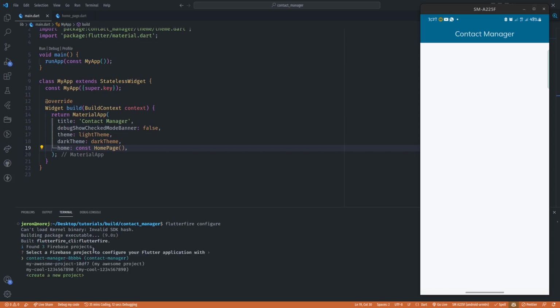So I have the project here, and this is the one we created on Firebase, Contact Manager. So I'm going to select that one, and then you have to choose which platform you'll be configuring this project for. For now I'm building only for Android, so I'm going to stay with the default. If you are working on iOS, you just have to switch using the space bar to select. So I'm just selecting Android.